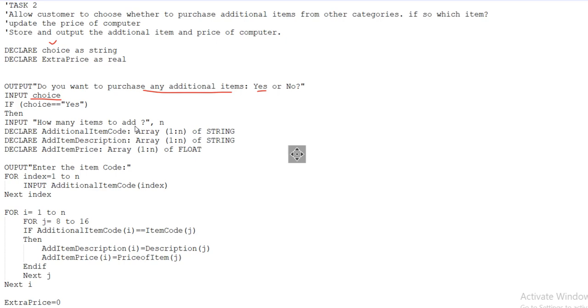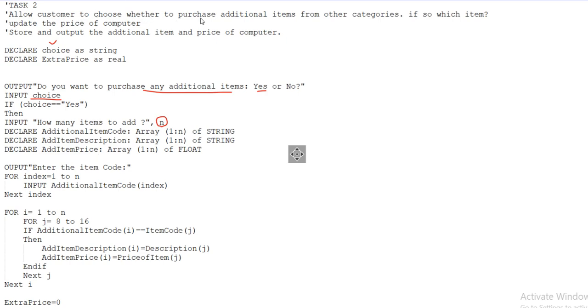We will ask for the number of items the customer wants to add, and this n will be used to set the size of new arrays, as we have to declare 3 arrays for the storage of the additional items. So we need additional item code, additional description, and additional item price. These three things we are going to store.